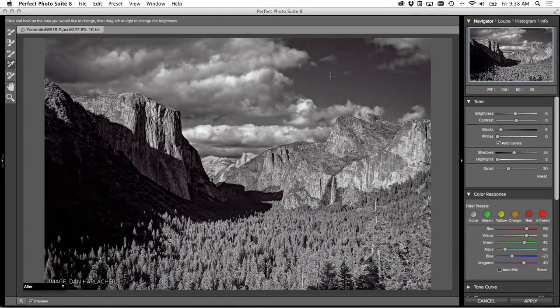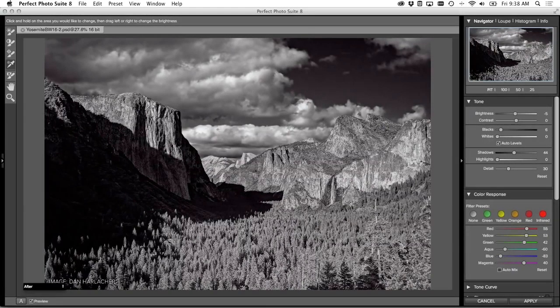I just click on the targeted brightness tool, click on the area that you want to change the brightness of, and then move the cursor left to right. So I want to take the sky and make it even darker. So I just click in the sky and drag my mouse to the left, and you see how the sky gets darker. If I drag it to the right, the sky gets brighter. I want the sky to be pretty dark, so I'm just going to drag that down a bit.